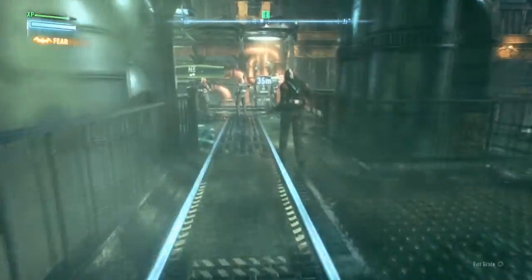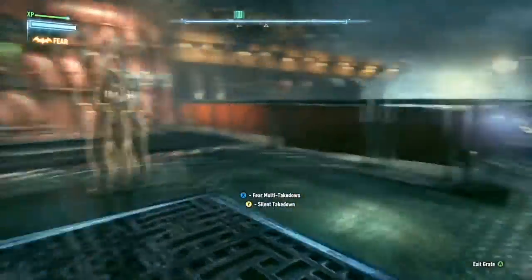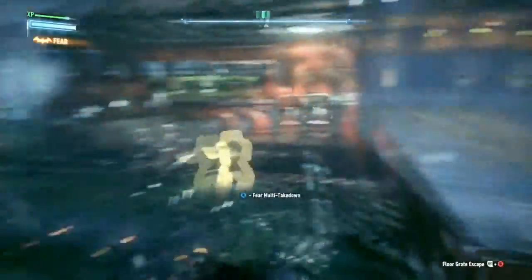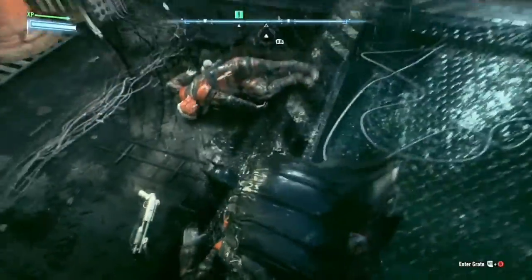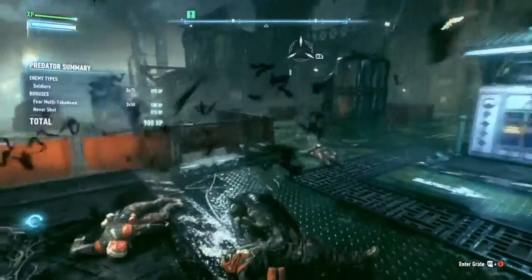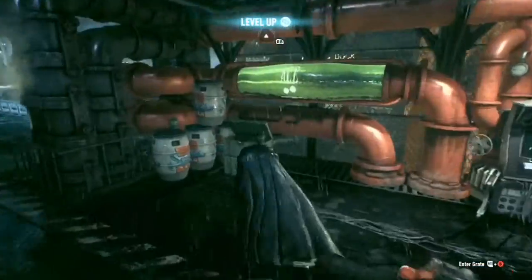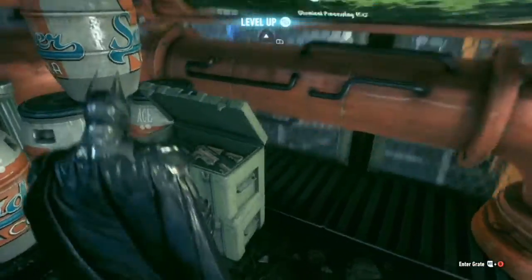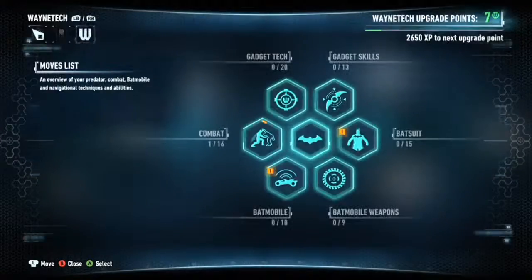Ooh, I'm gonna use the smash thing on these fools. Or a multi-fear takedown. Boom, baby. Oh, that is so nice. Safe to access the terminal. Alrighty. Whoops. Alright, I have a level up.